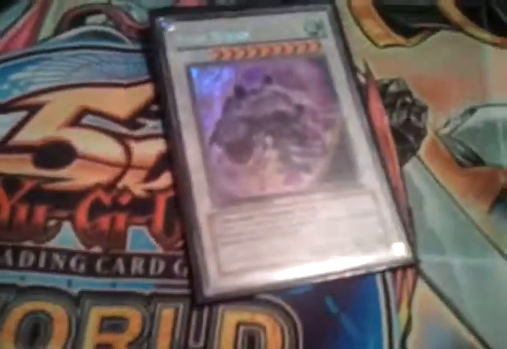But Mistform is really necessary because it gives you the win condition. I had it yesterday. I think it was Treeborn, Fishborg, Coelacanth, but no Mistform, so I couldn't hit it. So make sure you put that in your extra decks if you're gonna run this.